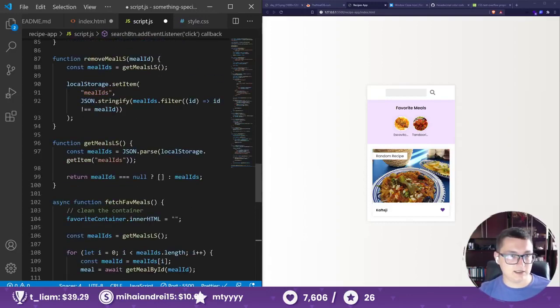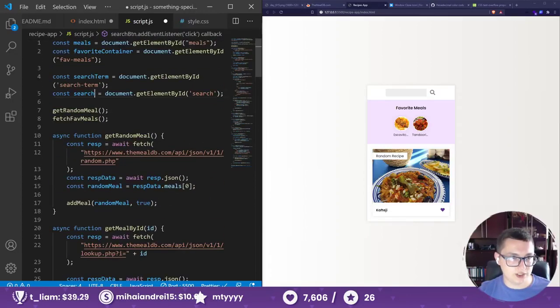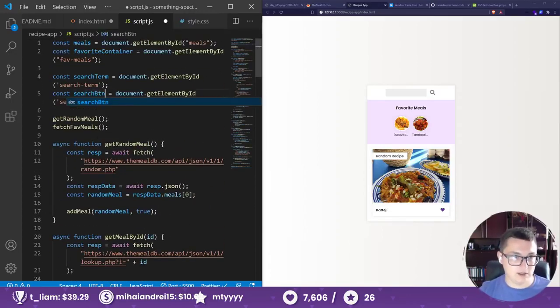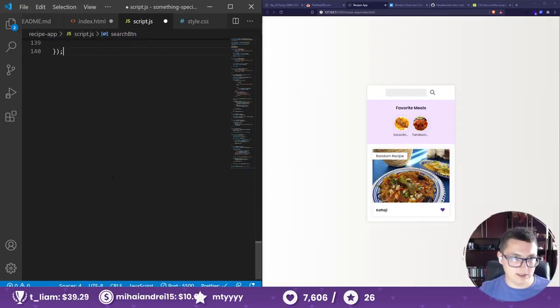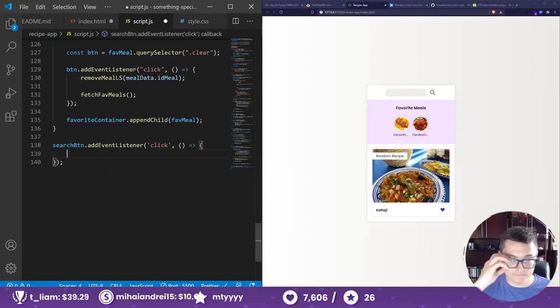Whenever we click, we want to get a search term, like value. So search term dot value. This is the value of this search.